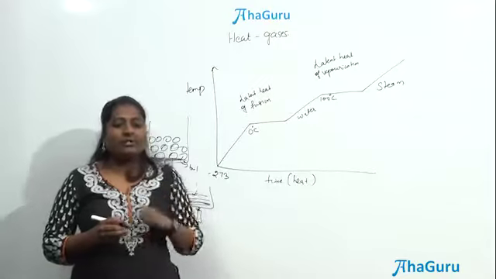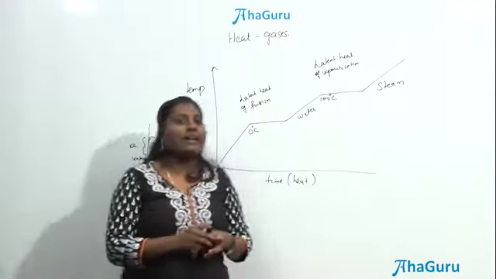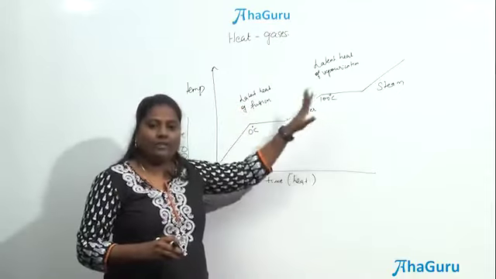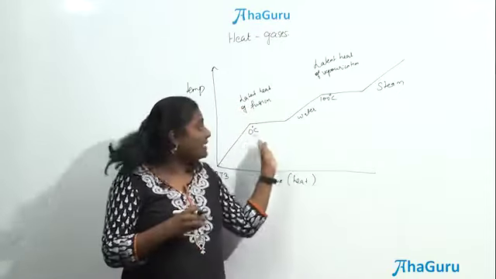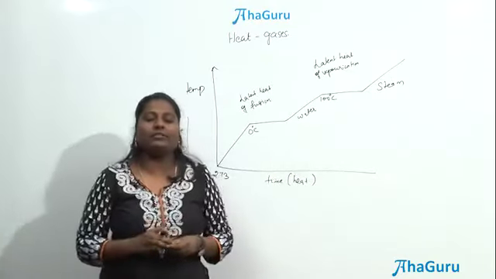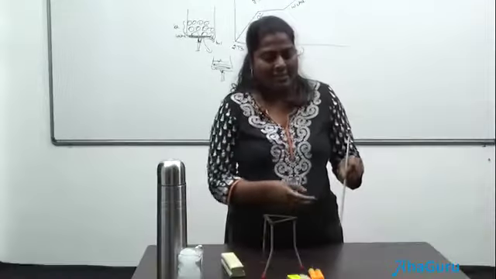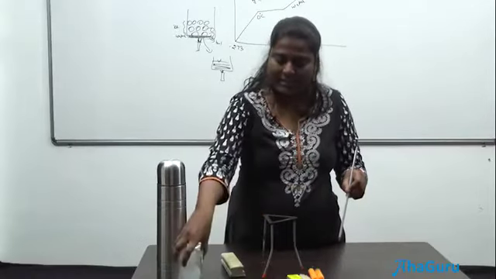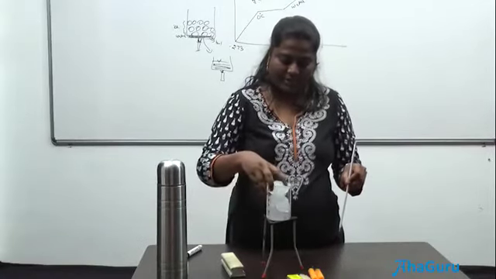So now let's do this experiment to understand whether this actually happens. We know that we have been given this graph and we know it is given in the textbooks, but does this really happen? So let's try out this experiment and see. Right now this is at room temperature, which we can see the reading has come to about 30 degrees. Okay, so now let's take this beaker which has a lot of ice in it.